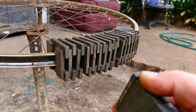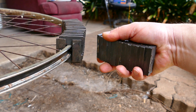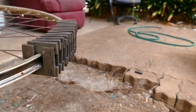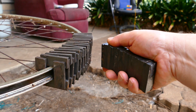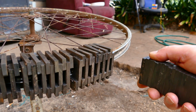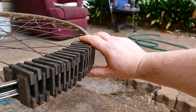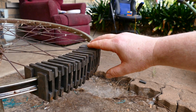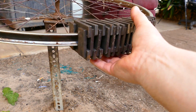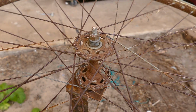And then if you put your magnets here, it's sort of what it is trying to do. It seems to work in both directions, which is rather strange. See that? The gating is at either end, because it's the north or the south. Basically, I've made a giant three-dimensional magnet in a way. The problem is I just don't have enough magnets to do the whole ring, and then it's going to get so heavy it's almost breaking the axle as we speak.